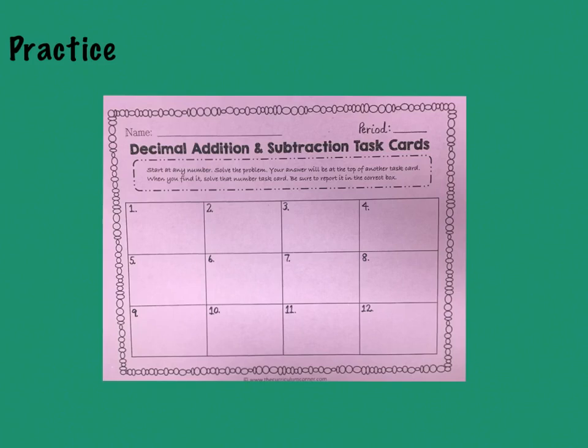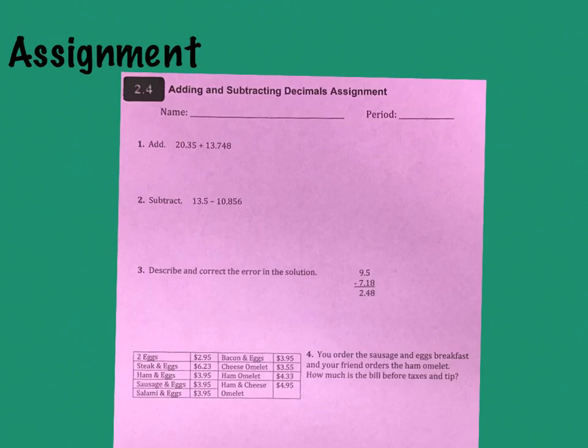All right, moving on. I'm looking at this assignment, and I think it's pretty easy. So I'm not going to do any of the questions. I am going to make sure that you know that there's some things that you need to do to get the answer correct. So number 1, I would say that you need to make sure that you rewrite this in a way that you can add it. So that top-down method, like I've showed you in the notes. So I would rewrite this and then make sure the decimals are lined up, and then you can add it. Same thing on the subtraction one, you're going to make sure that you rewrite it so the decimals line up, and then you'll subtract it.